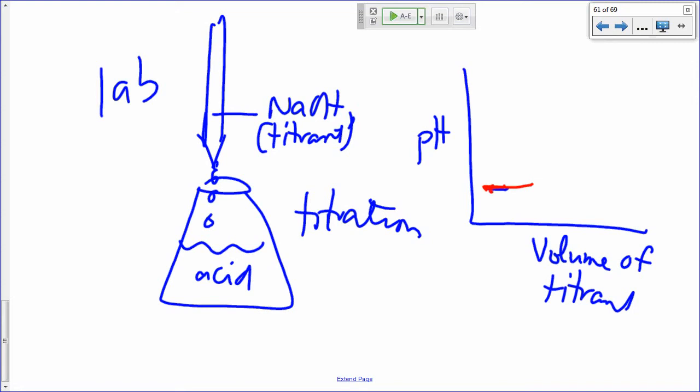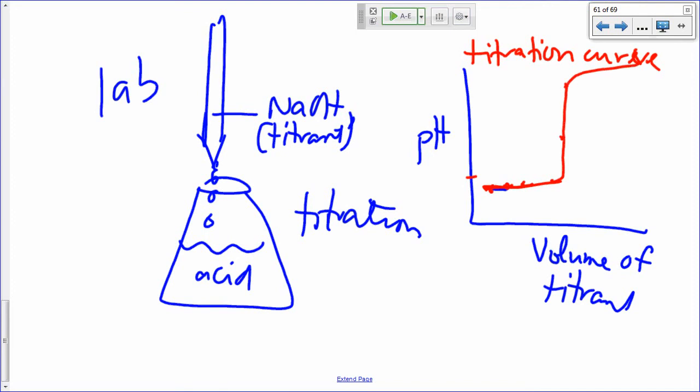And you can calculate what the pH would be at every point in your titration if you want. If you make a plot like this, you get what's called a titration curve. What you'll find for a strong acid, strong base reaction is as soon as you get very close to the equivalence point where you have equal concentrations of H plus and hydroxide, when you get to the equivalence point, the pH is going to jump to 7. But a drop before that, like 0.05 mL before that, the pH is going to be low. It's something like 4. Okay? And then a drop after that, pH is going to be very high. So if you were to monitor this reaction, this is what you'll find.